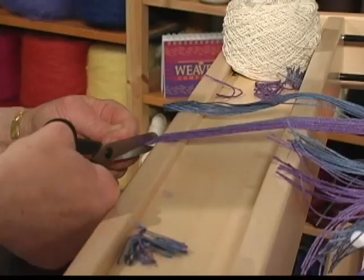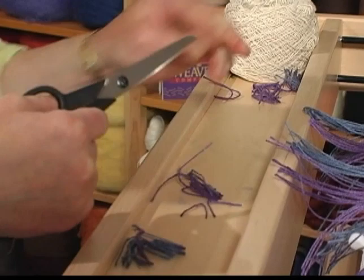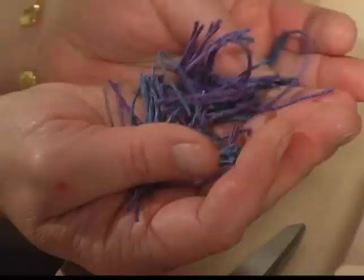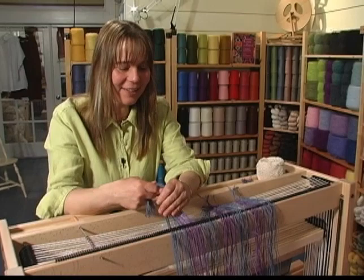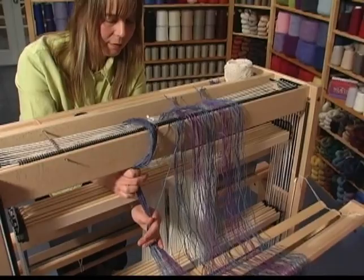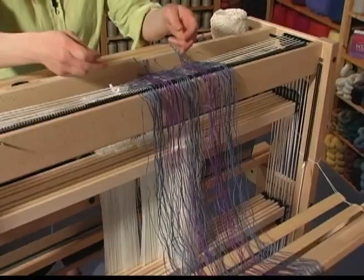Here we are. We're almost done. Here's our last bundle. Boing. So this is all the loom loss we're gonna have on this end. It's not very much. We're ready to take this out of here. I'm gonna just pop it out in little chunks, like so. Stick my hand in here, grab it, and then just let it drop down like that. I'm going to get my next chunk.